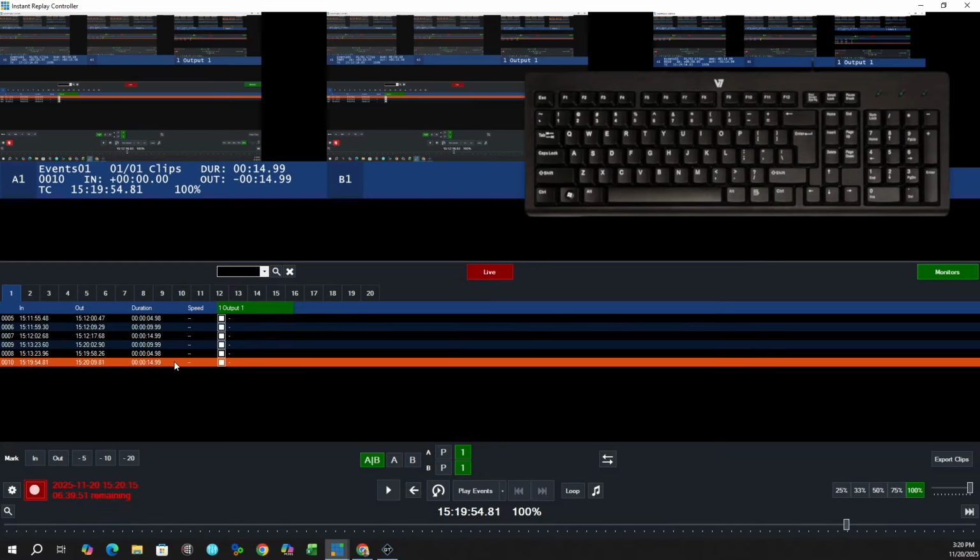So that's how that works. And then we can use this button over here to turn the replay off and on. So I click the button and I turned it off. I'll click it again and it turns it on. Now the last thing that I wanted to show you were the buttons for the percentage. Right now we're at 100%. If I click this button here, it's going to go to 25%, then 50, 75, and 100.